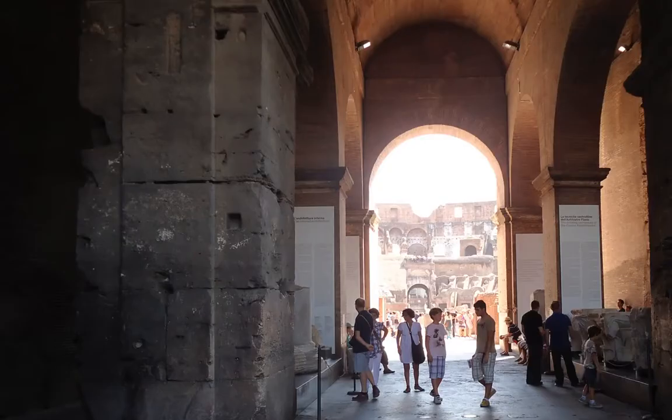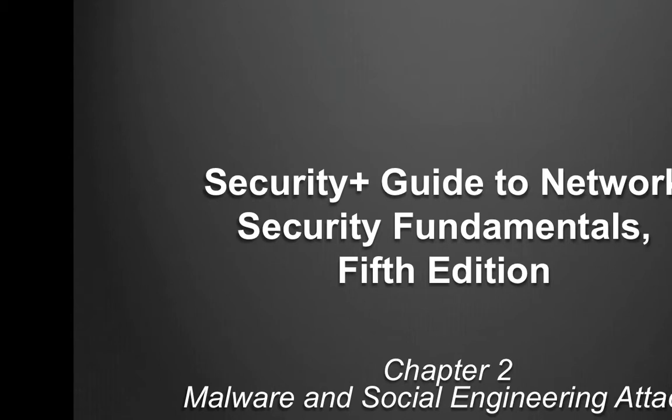All right, guys. Here is chapter 2. It's talking about malware and social engineering. You will find out that if hackers or attackers are looking for somebody to hack, there are two ways they're going to do that. One way is using social engineering. The other way is using malware, and sometimes they can even use both of them.